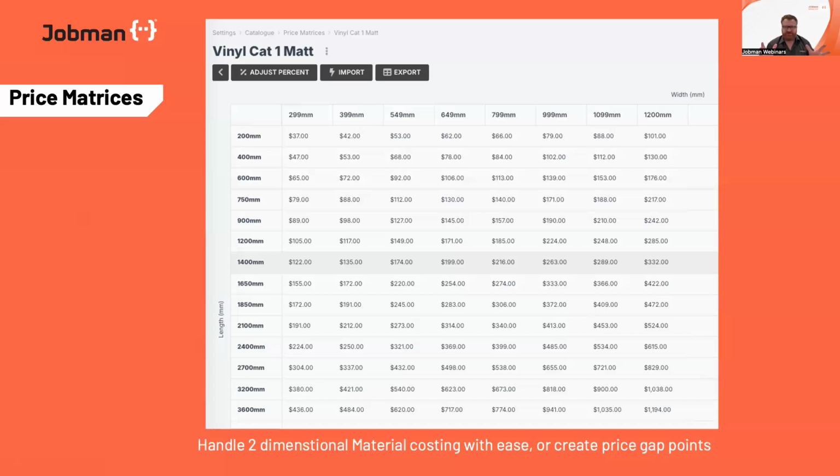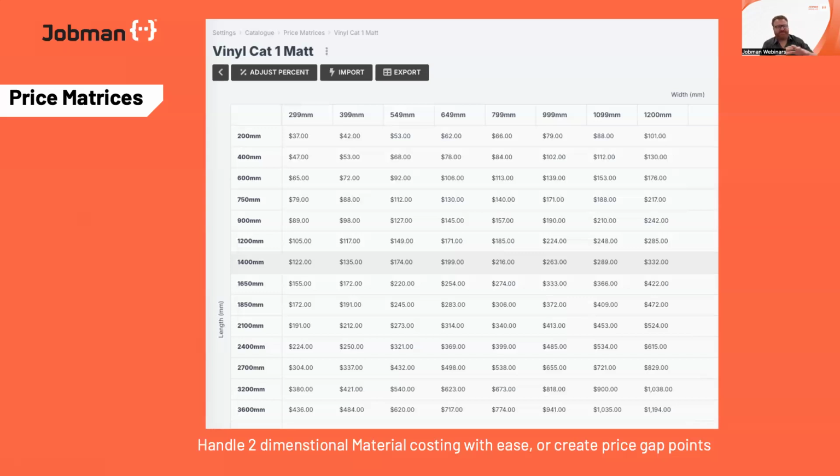Amazing. Secondary super incredible feature about the price matrices is this great new adjust percentage button. So typically speaking, with most unit pricing in your catalog, if you get a supplier increase, for example, you export the CSV, just with that supplier, you go to the unit pricing column, times it by, let's say, 3%. Override the column, suck it back in. And just like that with Jobman, you have now updated your pricing. Absolutely phenomenal. Huge benefit for a lot of companies keeping their price books and matrices up to date.